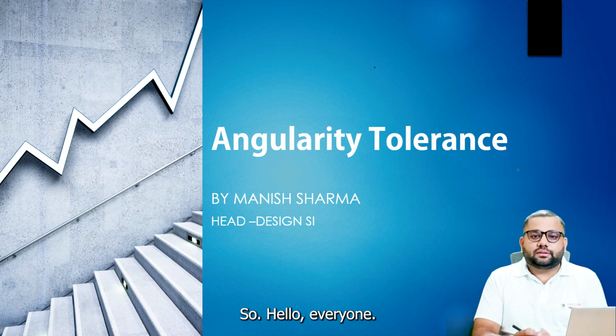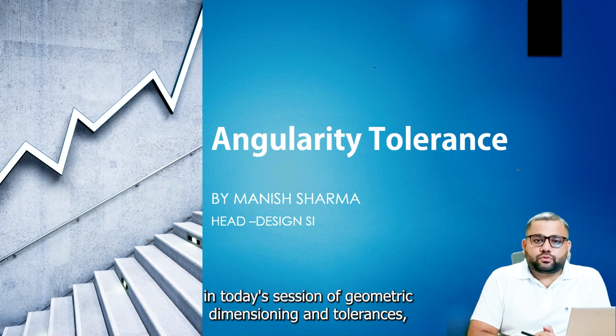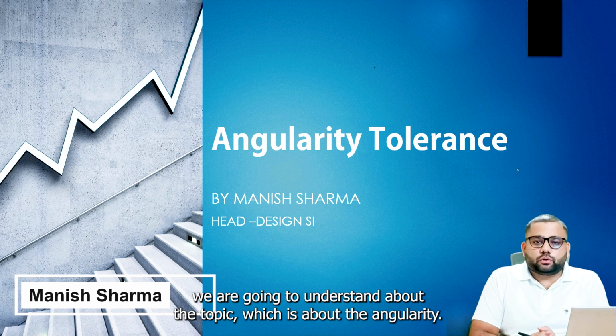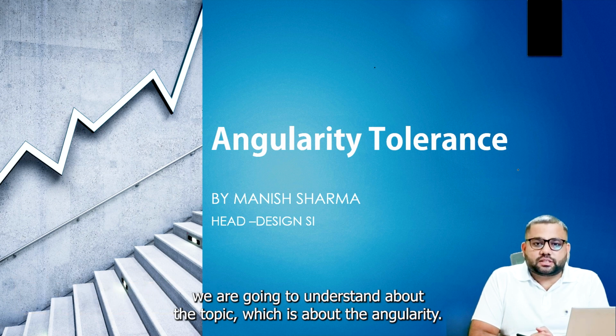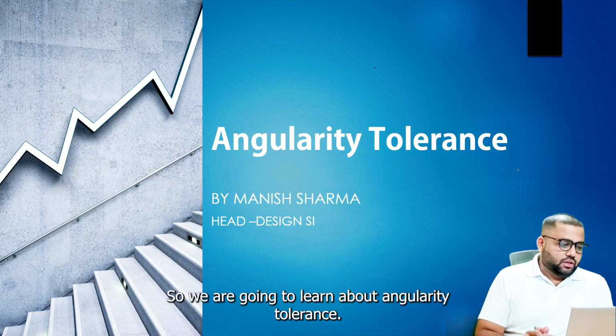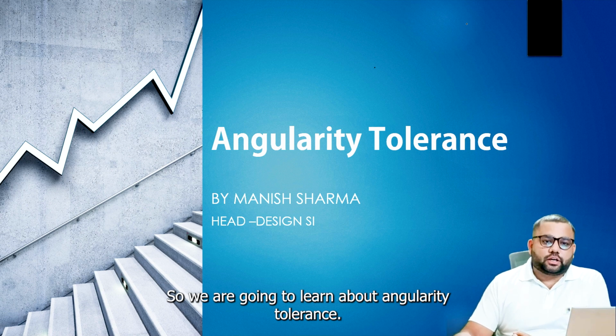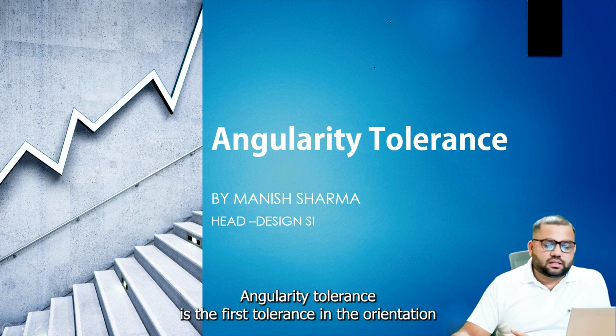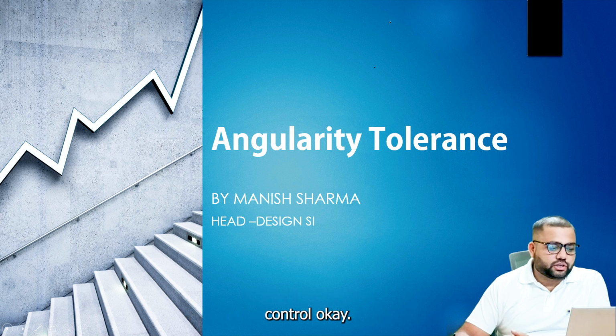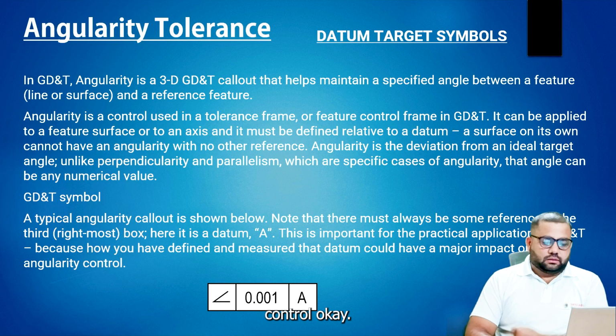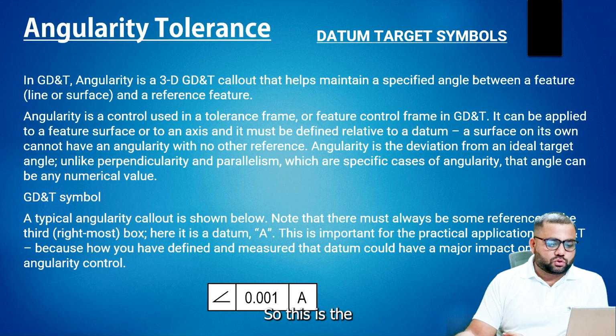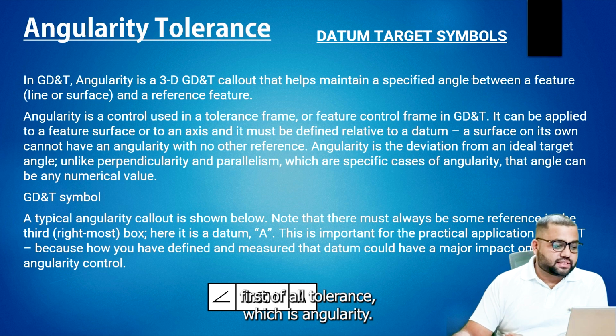So, hello everyone. In today's session of geometric dimensioning and tolerancing, we are going to understand the topic of angularity. So, we are going to learn about the angularity tolerance. Angularity tolerance is the first tolerance in the orientation control. So, this is the first orientation control tolerance, which is angularity.